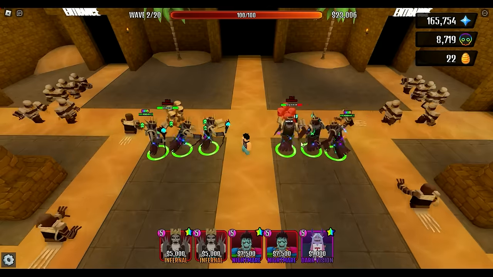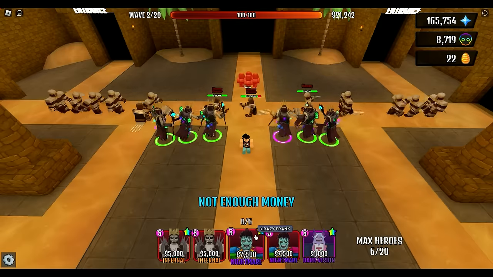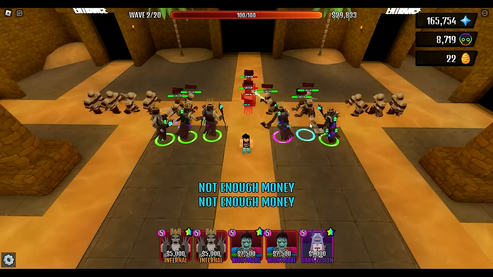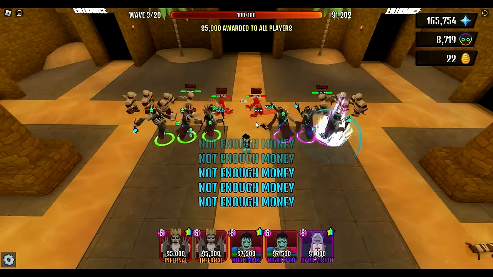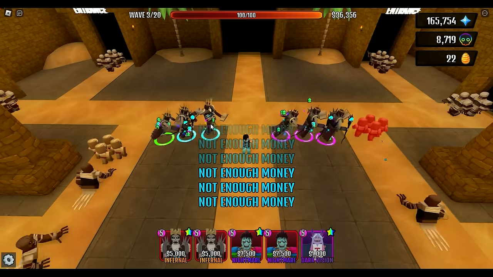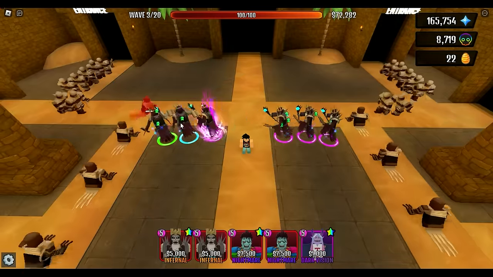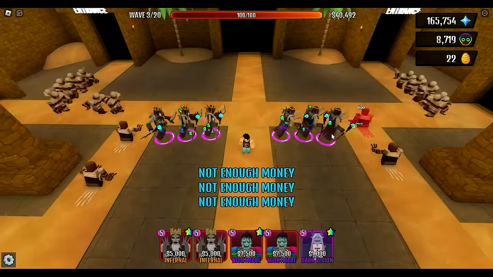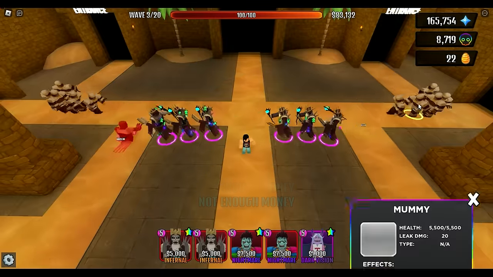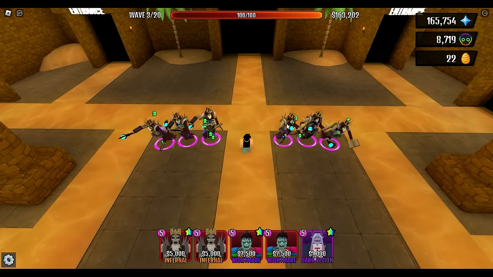This will be pretty easy to take care of right out of the gate. I could put down another King Rev, or I should say put down some Crazy Franks here. And they're just going to take care of these enemies right out of the gate. No worries at all. It looks like there's going to be a lot, but remember, King Rev does that AoE damage, and the ring isn't very big. But at the same time, when you get enemies clumped together like these mummies, then they're just going to attack and completely take care of them and knock them out.